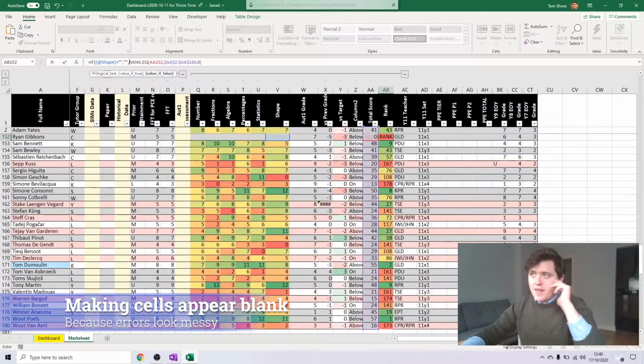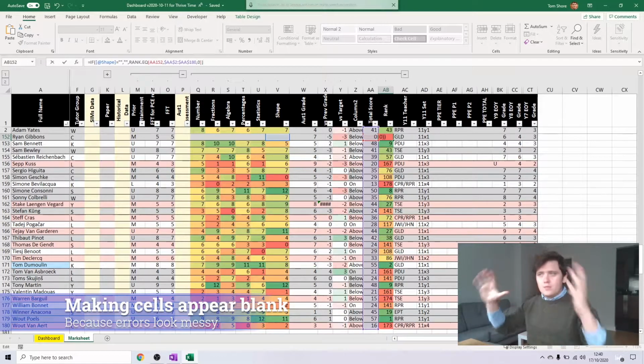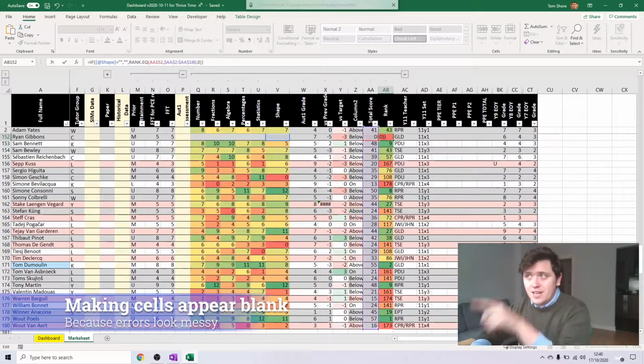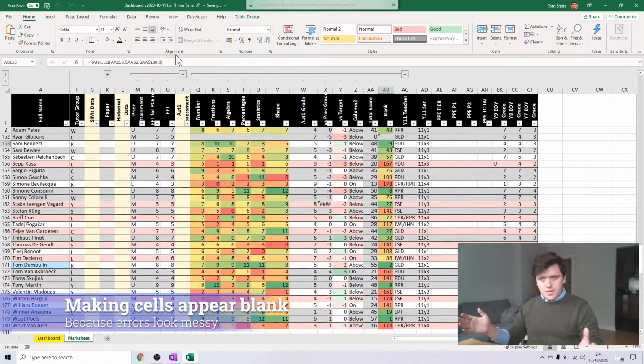And the only other thing there is that because we need to have brackets around all the thinking that the formula is doing, I need to add a bracket on the end. Because I've added the if around the old one, the brackets need to go around it as well. Excel makes this really helpful in that it colors the brackets. So you can see that this red one here is actually relating to the rank command that it's doing, the rank formula, whereas this black one here is related to the if. So if I press enter, it shows me nothing.